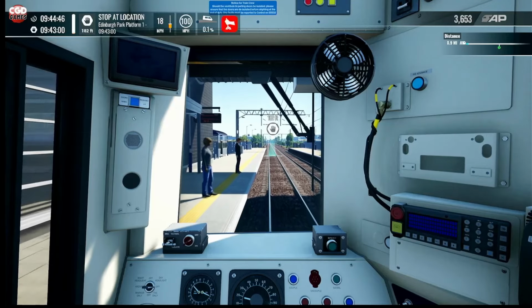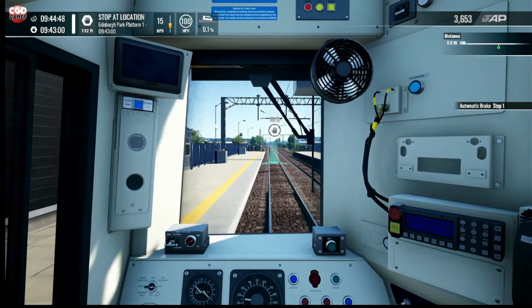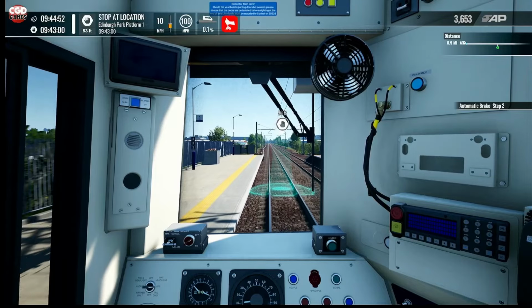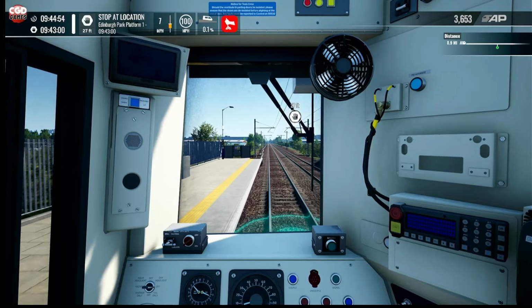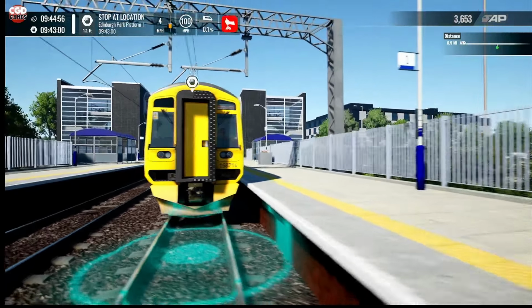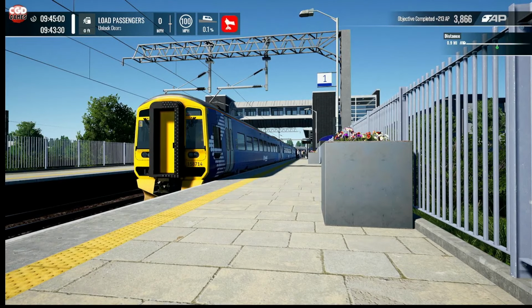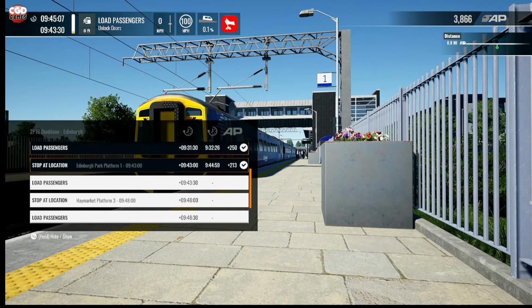Yeah, this is nice. This is nice action. There we go. I think we've done that quite nicely, ladies and gentlemen. Don't you? There we go. Right, let's get the doors open and allow all these passengers on. Well, let's just have another quick look.